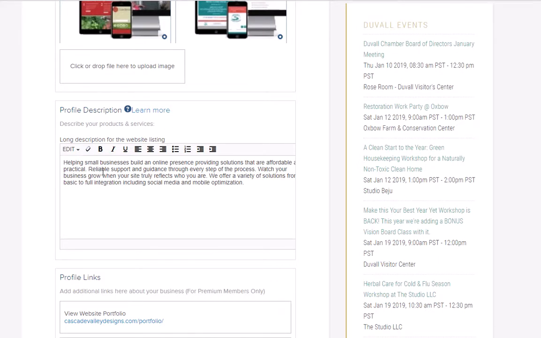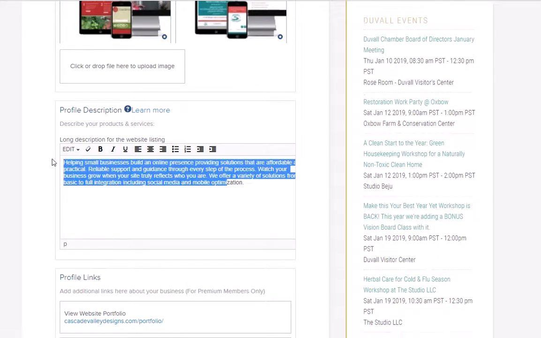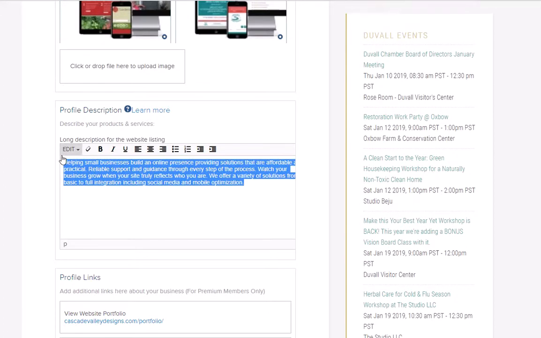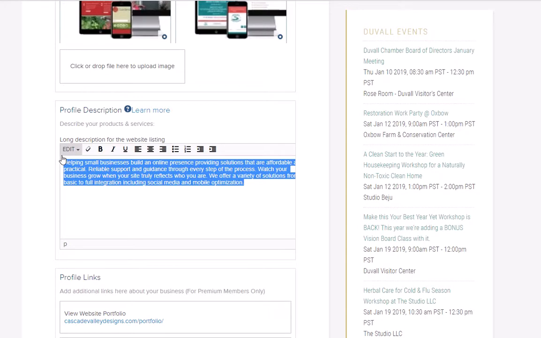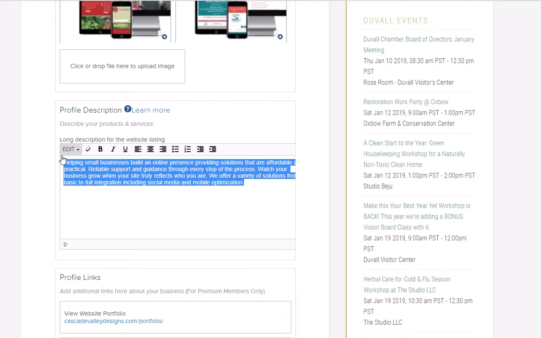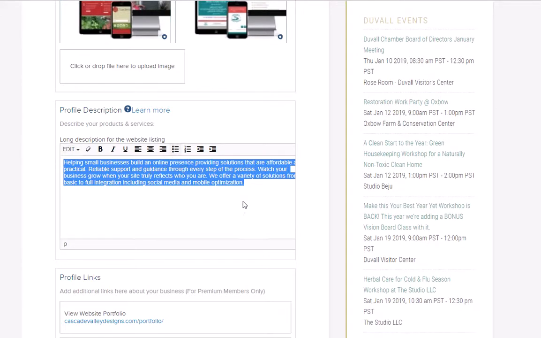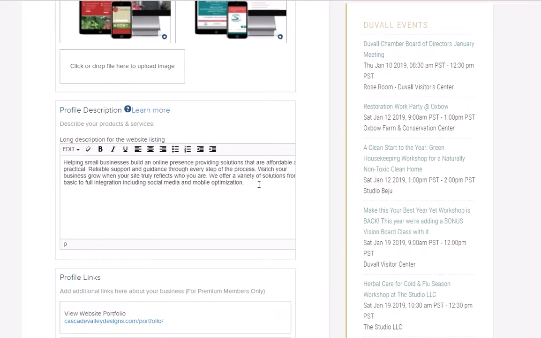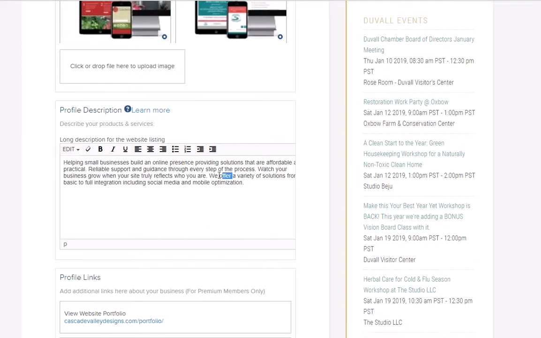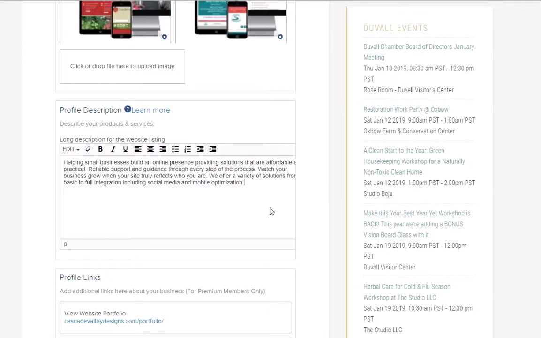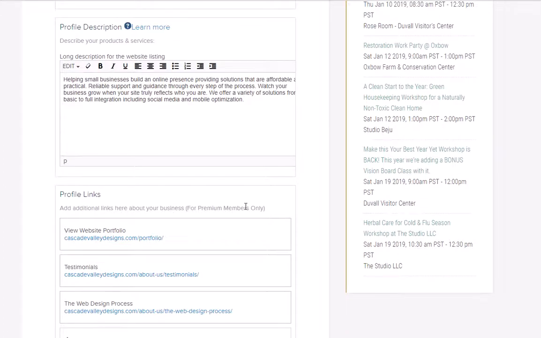The profile description is important. It is what is shown on your online profile, not your printed profile. So keep that in mind. This can be a long description. There's no limit on this. And please remember that when people are searching for your type of business, make sure that you put some keywords in here. You can bullet some points. Just make sure to list all of your services, because any of these words that are in this box here are searchable. So just make sure that you have everything covered here in your profile description.